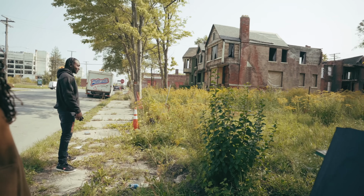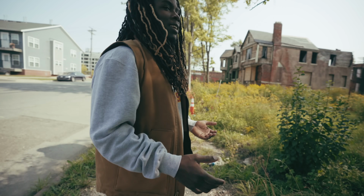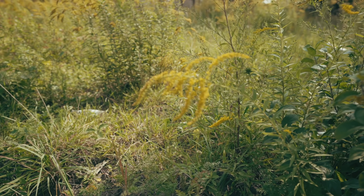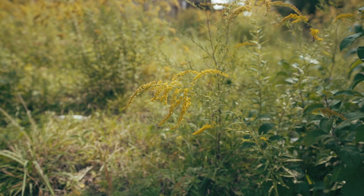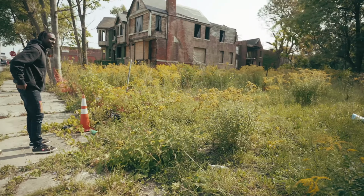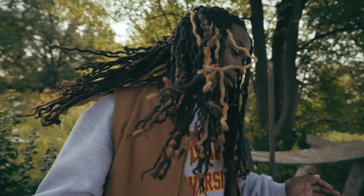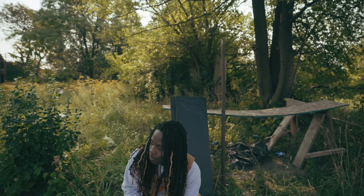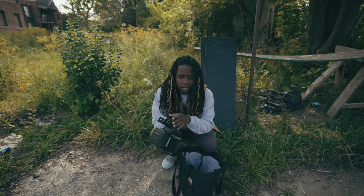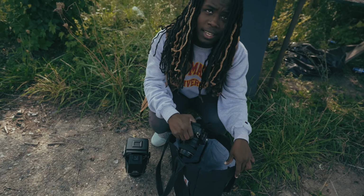So these are not flowers. Those are definitely weeds. So are weeds not a certain type of flower? Weeds can flower, but they're not flowers. They're weeds. Those don't even look like flowers, for real. Just because a flower is not a rose doesn't mean it's not a flower, bro. So you're telling me dandelions are flowers, they're not weeds? Bro, they could be flowers if they want to be. Okay. Who's to say? You?